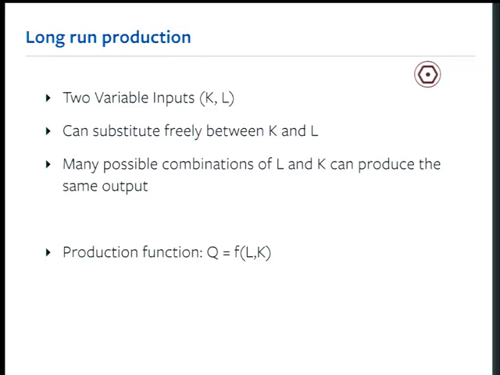But what we have, again, is this production function. Our production function is the same one we've had before. F didn't change. You're combining labor and capital, and you're producing output. This is now a capital Q for some reason. It should be little q. But you now get to choose K and L. Before, K was fixed, and you only got to choose L. So if you choose both, it's like Aladdin said, a whole new world.